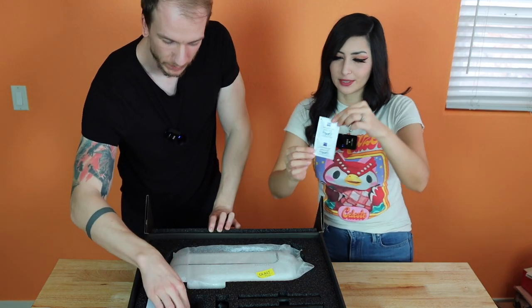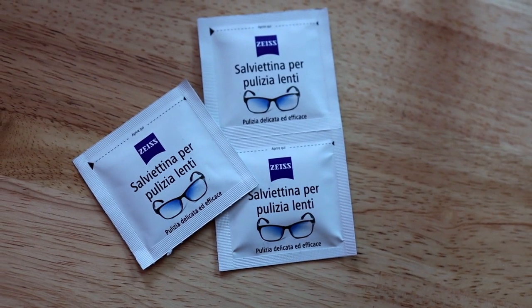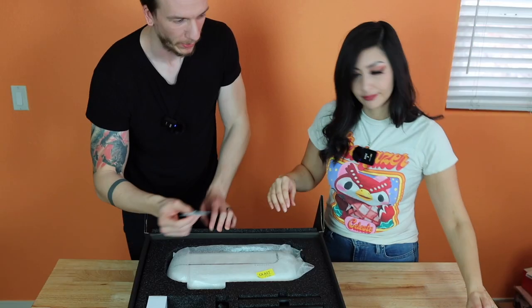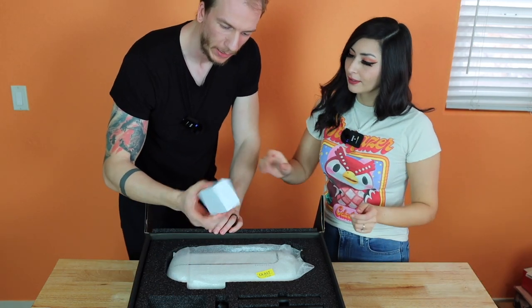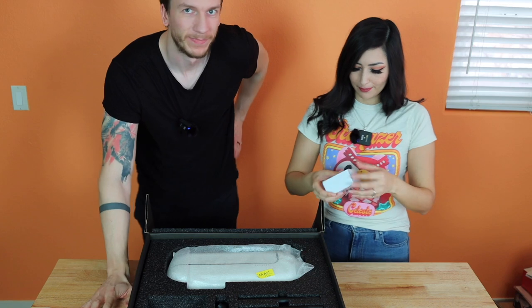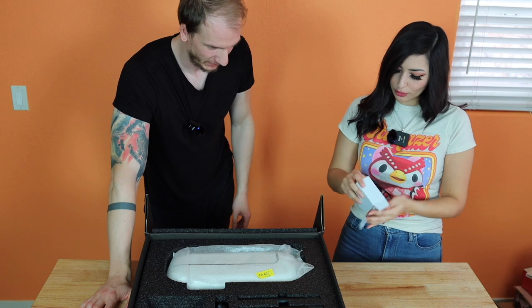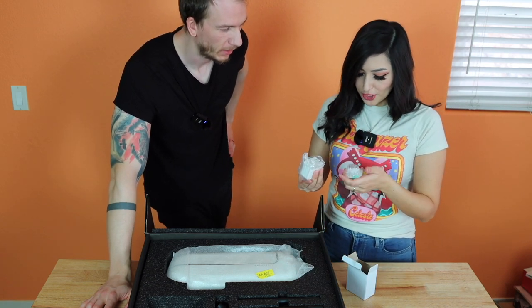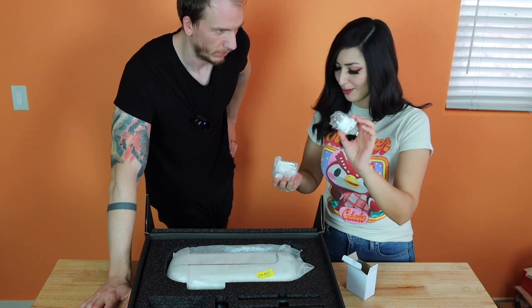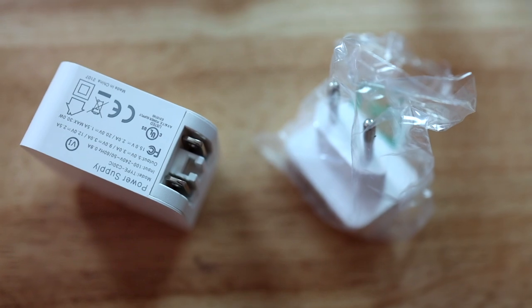So in the box, there are four or five stickers which look very cool — a sticker pack. Then we have lens cleaning cloths, probably for the lens on the actual device itself; we got three in ours. Then there's a little pack — let's open that up. There's a charging adapter: one for Europe and one for the United States. It looks like there's a little cord here to be plugged in.